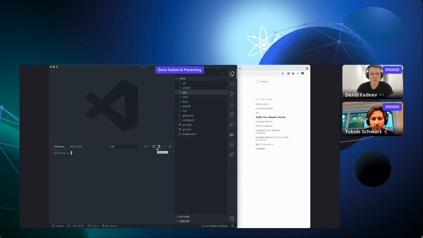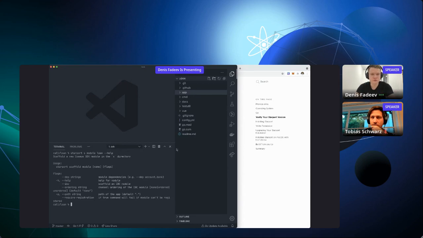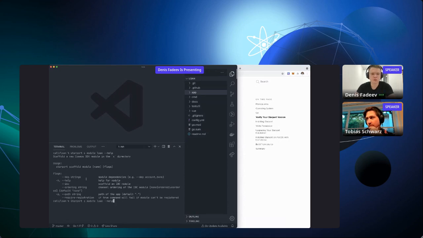Let's do the first step, and the first step is almost always creating a new module, because that's how you group functionality within Cosmos SDK blockchains. So blockchains are built out of modules, right? So of course we also use Starport scaffold module, and we'll call it a loan. And let's see what kind of functionalities module scaffolding has. We're interested in a flag called dep, and dep essentially accepts a list of modules, and our module is related to loans, right? I'm going to explain shortly what this module does, but right now let's just scaffold a module for it. We know that it's going to depend on bank. We need the bank module because it's a loan module. It just makes sense that we depend on the bank module.